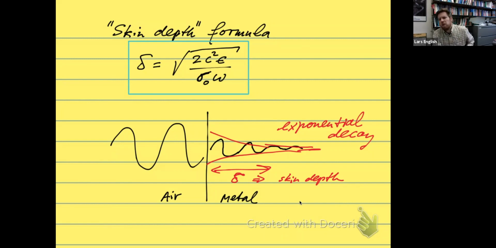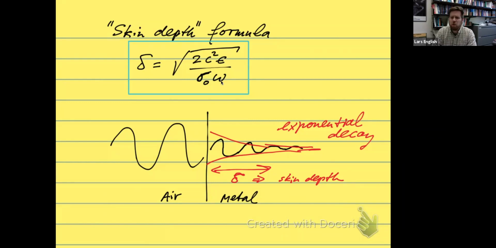So you could do a little bit of work, and it's outlined in my PDF notes that I've also posted on Moodle. So I want to skip some of the math here, but you can read up on it. What ends up happening is you get a fairly nice formula for the skin depth. Okay, and there's a whole bunch of constants running around under the radical here. So I want to mention a few of them. I want to mention the omega in here.